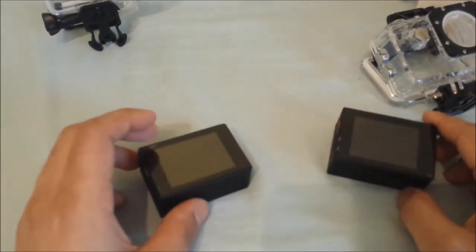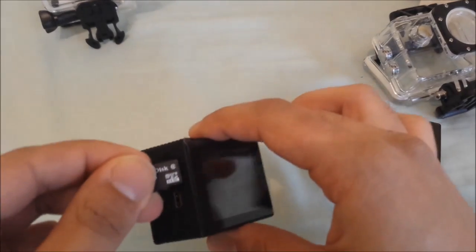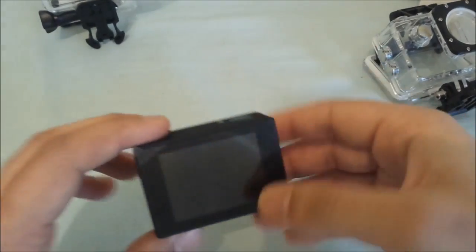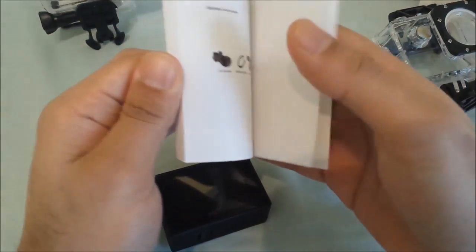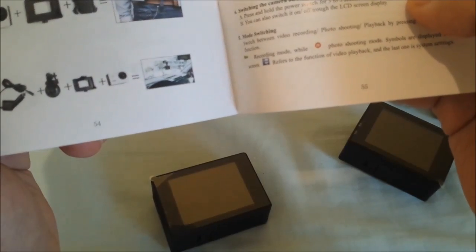No big deal. So I'm going to put in a card in this one now and show you the difference in the user interface. The micro SD card slips right in there. Turning them on, it's supposed to be able to press them. The instructions actually do say I need to press the on button for a couple of seconds, 3 to 5 seconds to turn it on and off.